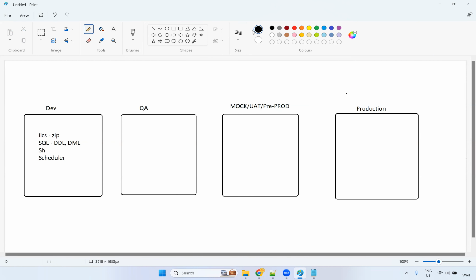So different teams will work in different ways. Some projects will create a deployment group and then deploy it into other environments. Some projects will use completely DevOps tools. So by using the DevOps tools, first we will create a branch in Git. For example, if this is the Git master branch or main branch, from the main branch we should create, so all the components we will keep it.